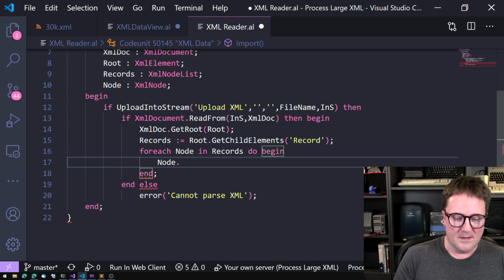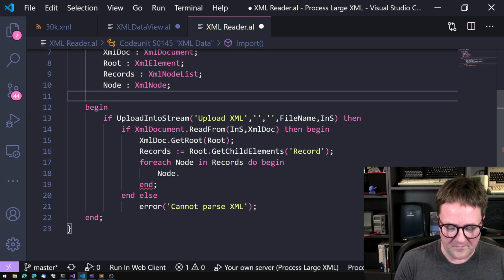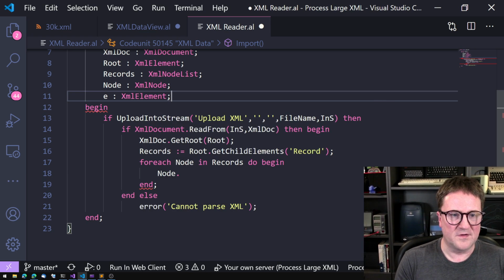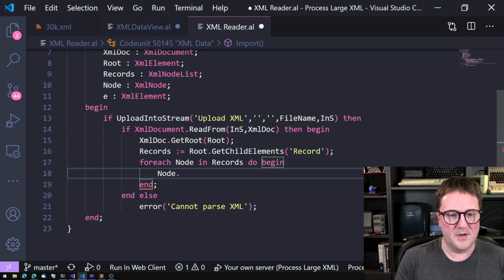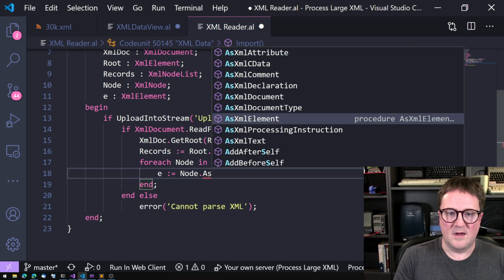So just to make it a bit easier and more readable, let's create a variable, let's call it E, which is an XML element. Then do E equal node as XML element.